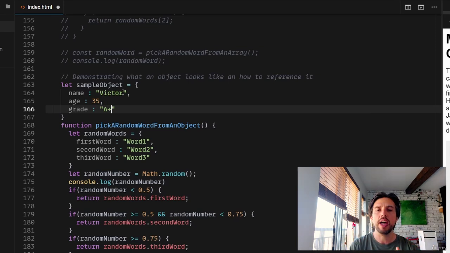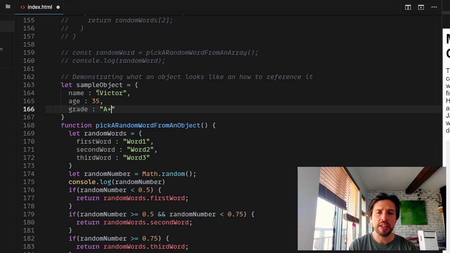That's one student. I don't really want to write let student 1 name equals Victor, let student 1 age equals 35. You can see how that gets really crazy if we were to define each of these as their own separate variable. So instead, with an object, we can define a little package that says name, age, and grade.